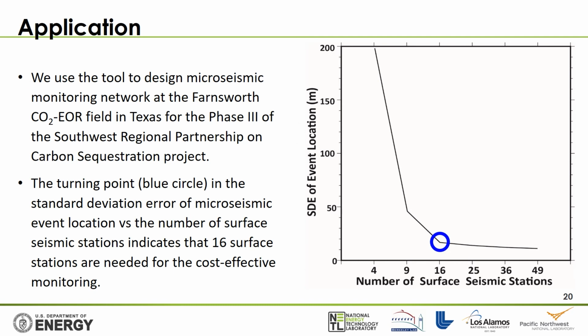We used this tool to design a microseismic monitoring network at the Farnsworth CO2 EOR field in Texas. And again, this is the number of seismic stations, and this is the standard deviation error of event location. And this figure indicates that 16 geophones are needed for cost-effective microseismic monitoring at the Farnsworth CO2 EOR field.